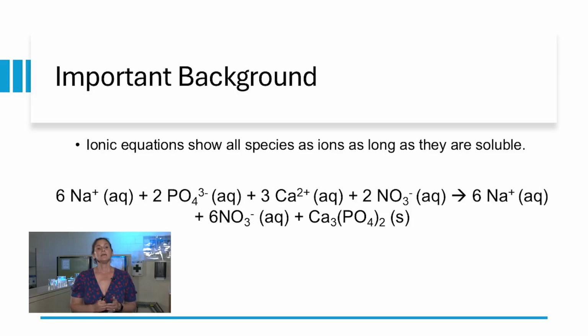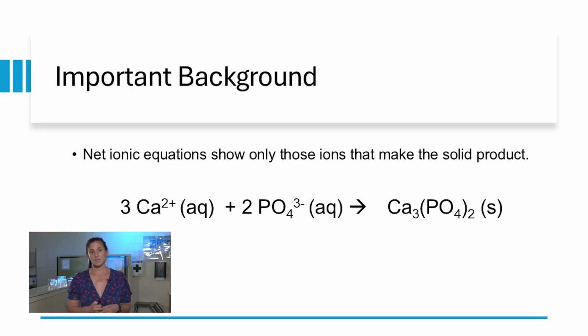Okay? Now, we couldn't just stop there. That's a very involved equation. One of the equations that we are going to see being very important throughout CHEM110, and even those of you who are going to take CHEM111, is what we call the net ionic equation. And the net ionic equation is dealing with what actually happened. What is the only thing that really reacted or really changed? So essentially, we're canceling out what we like to call the spectator ions, the ions that brought the other ions to the party, but didn't do anything once they were there.